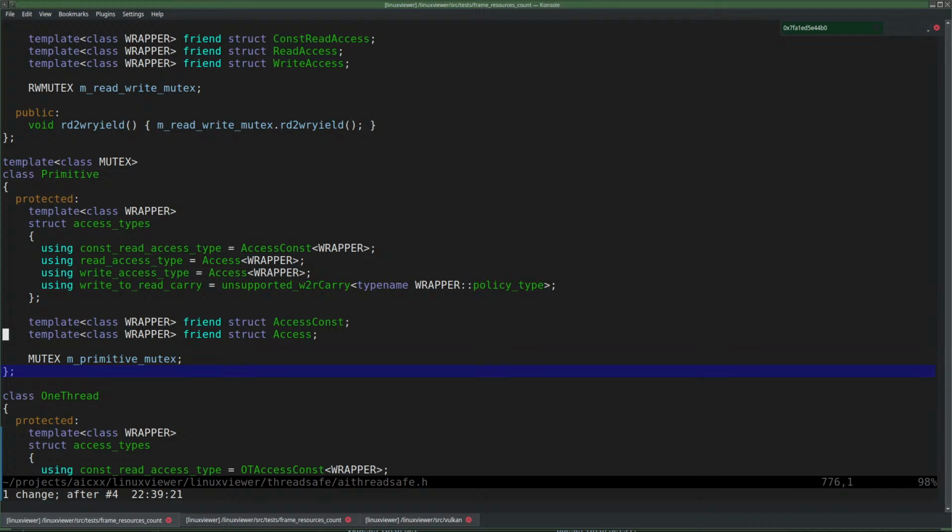Oh, that's not regulated by the policy, apparently. Well, it is. I could replace this with just access. So remove the const here.